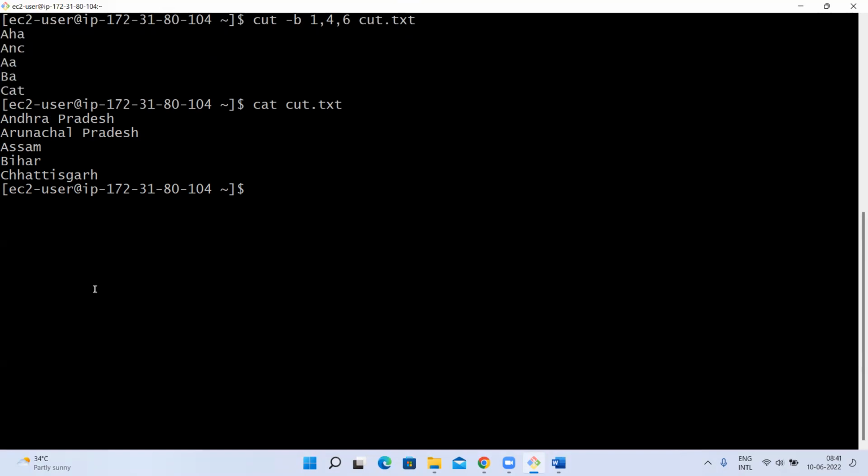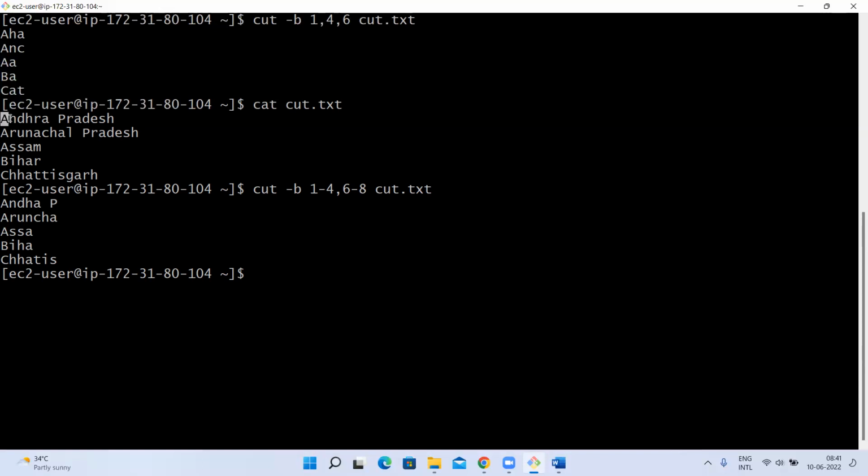Understood, guys? Now I want to put a different combination like this. 1-4, comma, 6-8: 1 hyphen 4 means 1 to 4, and 6 to 8. Like this also you can print. 1 to 4 gives A and DH.